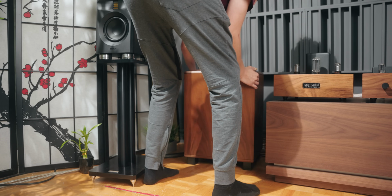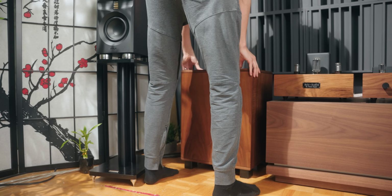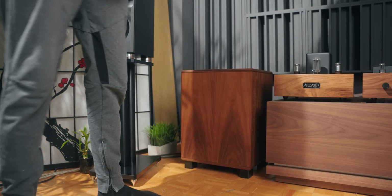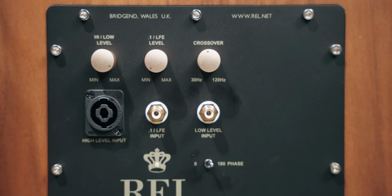Now, REL recommends setting this subwoofer in the corner of the room and start pulling it out and start listening as you pull it out. And honestly, that has worked out very well for my situation. However, one thing that I was a little bit bothered by, and one thing that you should be aware of when you're setting up a REL subwoofer, is that it doesn't come with an app like SVS or Arendal subwoofers do. Instead, everything has to be done manually.